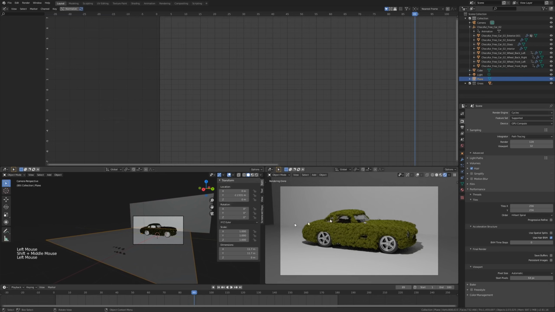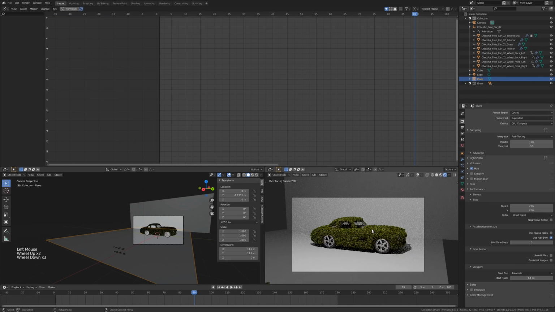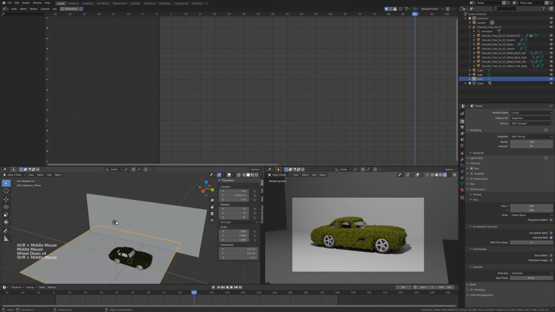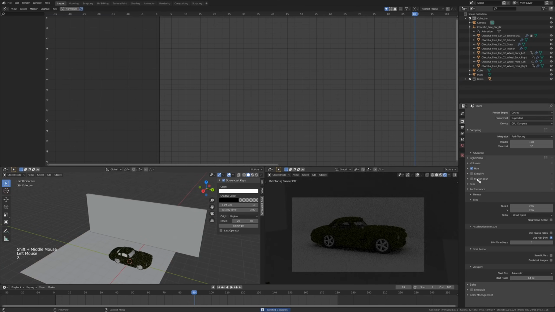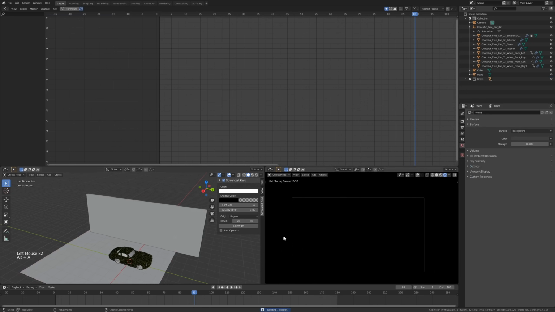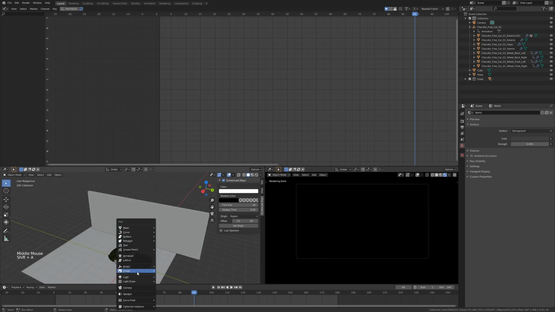That upgrade status going. So yeah, cycles looking pretty good, but no. It's not looking good at all. Let's work with that lighting a little more. I'm going to just delete this point lamp that comes with it, and then I'm going to turn the world strength down to 0 so that we have our cold black world, which for some reason still takes a minute to render. I'm going to add some lighting.